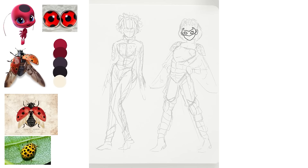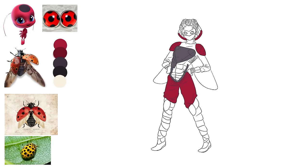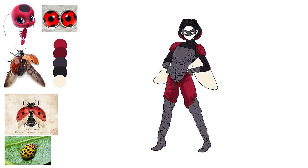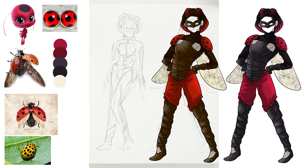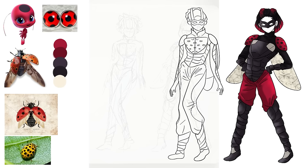If you watched my video where I broke down all the hero designs, you'd know I had essentially nothing but praise for Adrian's Mr. Bug design, aside from the name being really goofy. My favorite thing about that design is how well it utilizes black as well as the natural armor look that bugs have, making him look like he has a really armored suit even though it's just a bodysuit. I really wanted to play into that with my designs for the ladybug, so I went with a very armored look — a very gray and black inspired outfit with red as more of an accent color. I feel like Marinette's ladybug design, while easily iconic and memorable, feels extremely overwhelming because it's so bright. So I really wanted to tone down the red a lot, tone down the spots, and just make it look more like an actual armored suit. I also wanted to give her wings because these are ladybugs — they can fly.